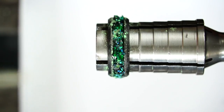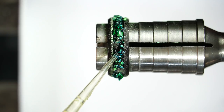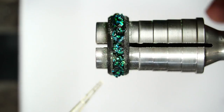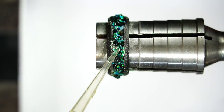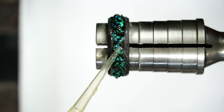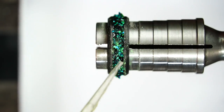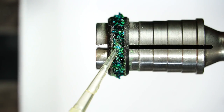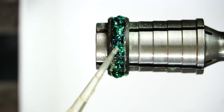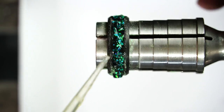So what I like to do is grab the super thin. That gets in there and it just goes everywhere. You can see how it kind of spreads out. It just very quickly absorbs into every single little spot. I'll just go around the ring a few times, do nothing but clear CA. Then we'll have it built up enough that we can harden it.